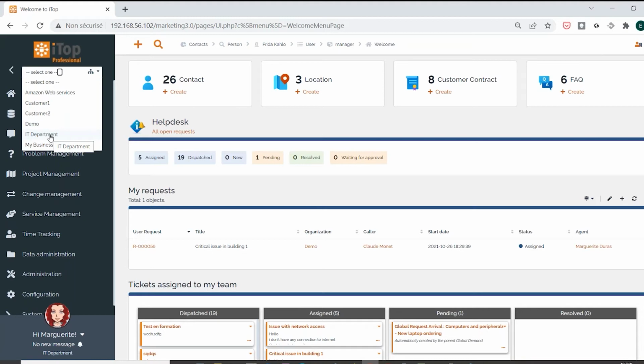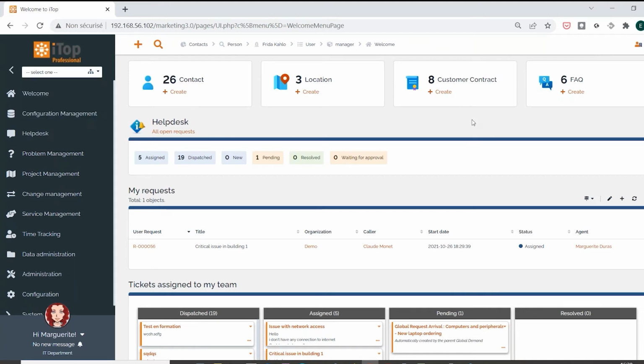It could be your customers, if you are a service provider, customer 1, customer 2, as well as your business partners, Amazon Web Services, IBM, whoever helps you to deliver your services. So those organizations are used in iTop to create silos, separate data, and allow access to some data or not.